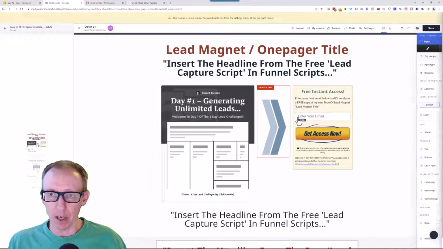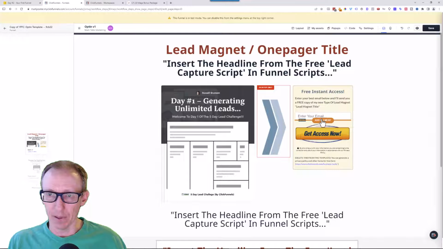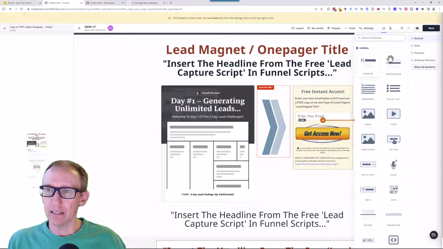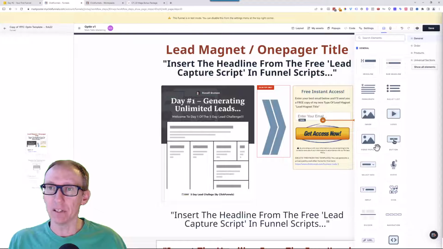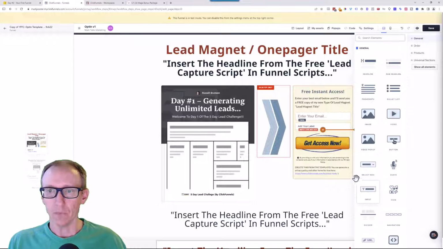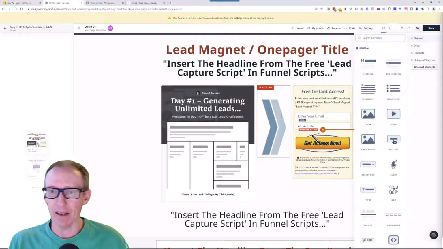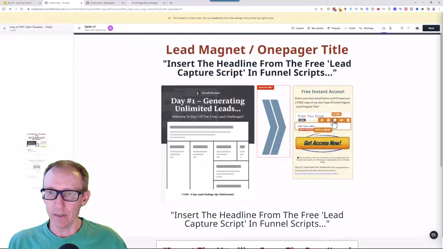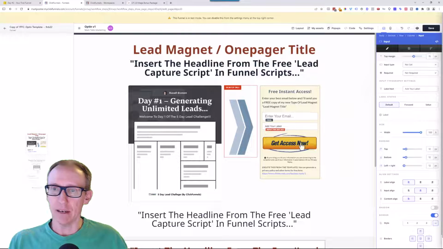So what I'm going to do is go back here, hover over that element, and then say add element. I'm going to just add it below, but I'll move it later. And I'm going to select from all the elements that I can add. So there's headlines, subheadlines, paragraphs, all sorts of good stuff here. And what we want is an input. So I'm going to add that. Okay, so now my input has been added. I'm going to click on that and click on the cog to change the settings.